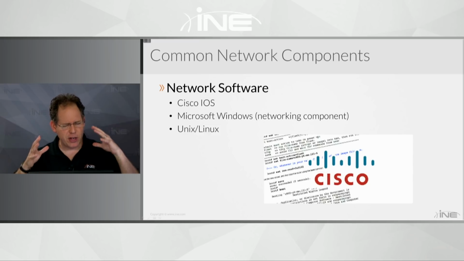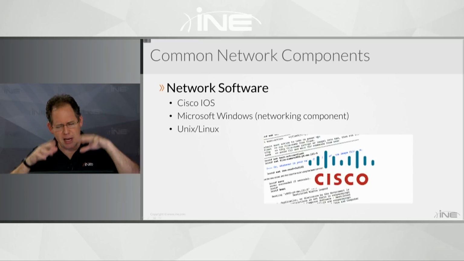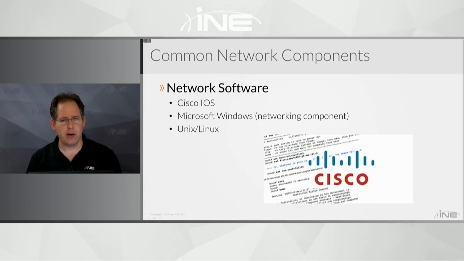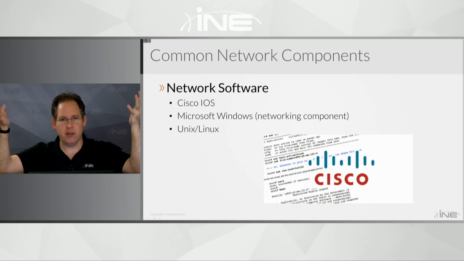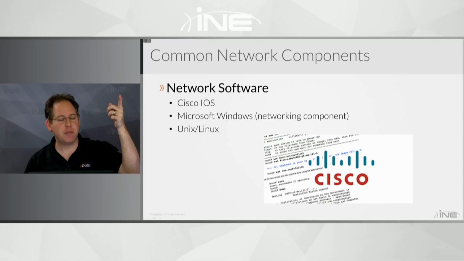So hopefully at this point you can visualize, beyond your laptop and your smartphone, what comprises the network. There are certainly other things as well that can make a network a lot more complex, like firewalls and other things. But a basic network is going to be composed of network interface cards, which are in your tablet, your smartphone, your laptop. Those network interface cards are going to connect to cables or Wi-Fi, and then connect back to the network infrastructure, which is going to be composed of access points, switches, and routers.